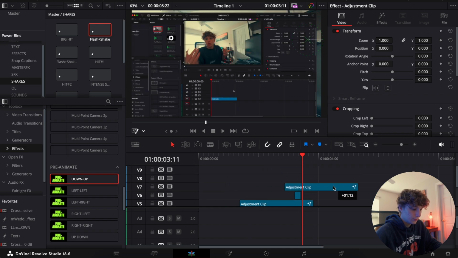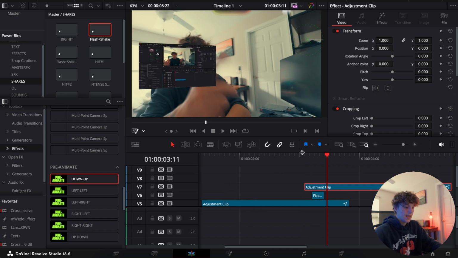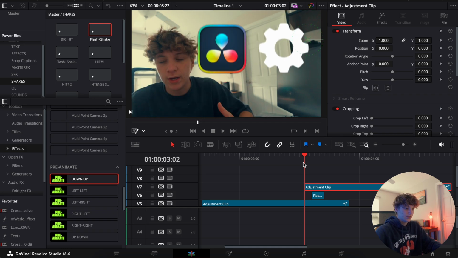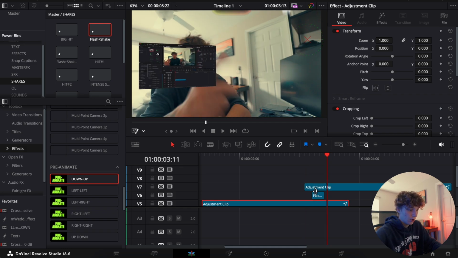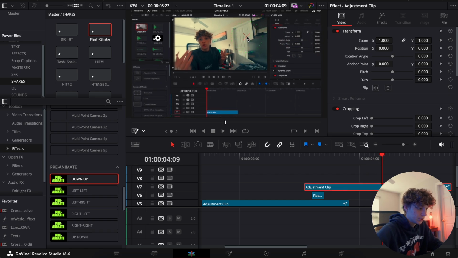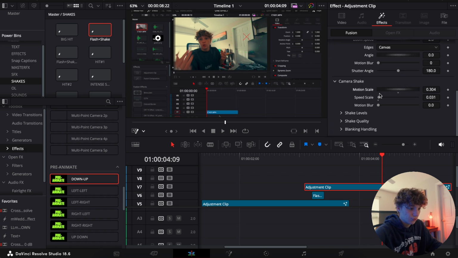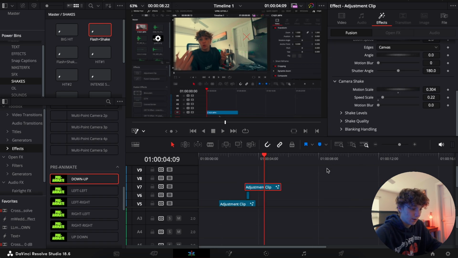We're gonna hold Option and scroll up so we can paste this effect. And as this is coming up, you can already tell that it's just gonna start zooming in automatically to where it fits the screen. So we're gonna reposition this obviously because that's not where we want it, but we're gonna reposition it about right there. Come to the effects tab, go to the camera shake and just crank that camera shake so it's just shaking around a whole bunch, right?